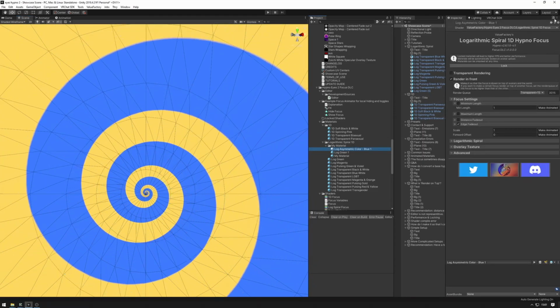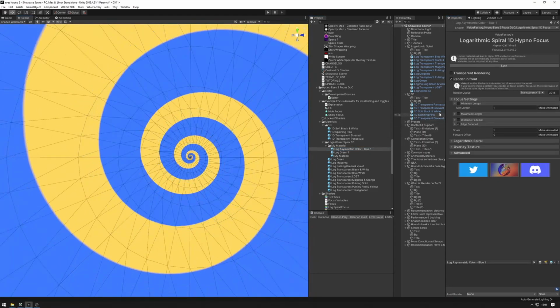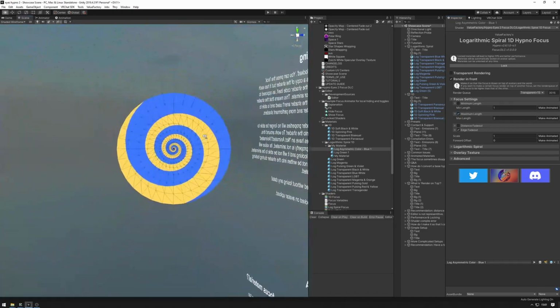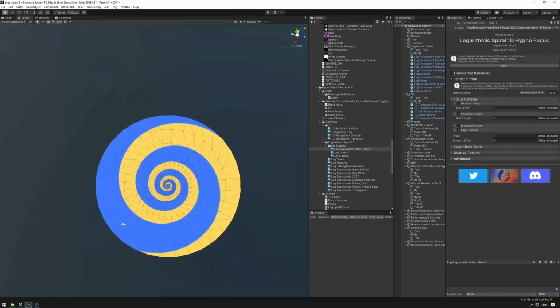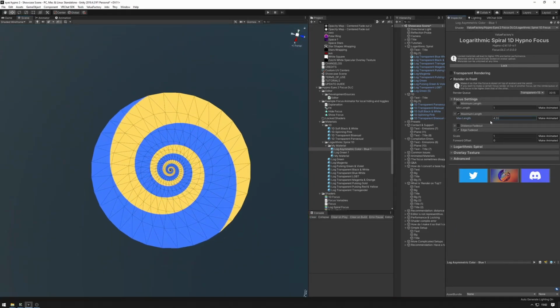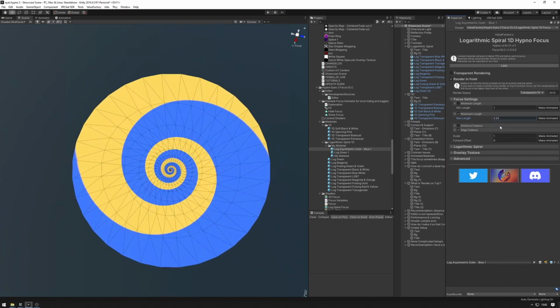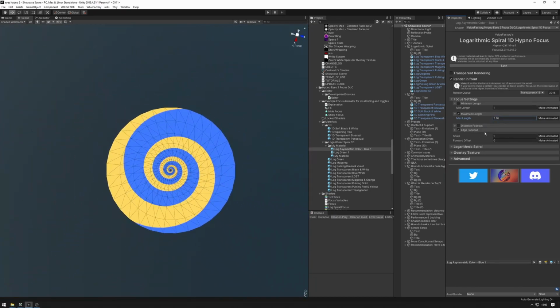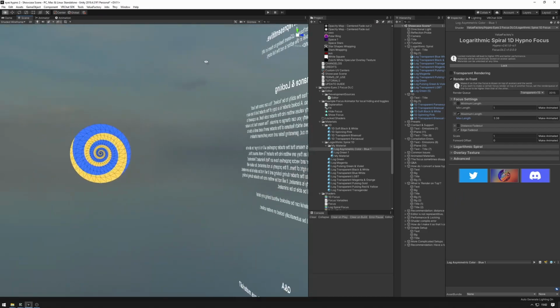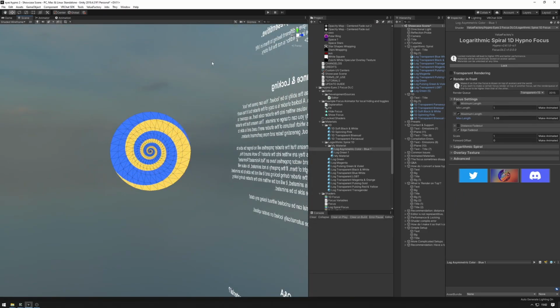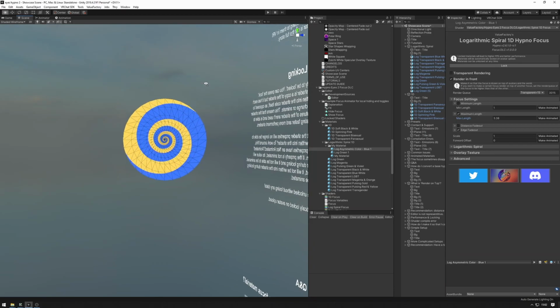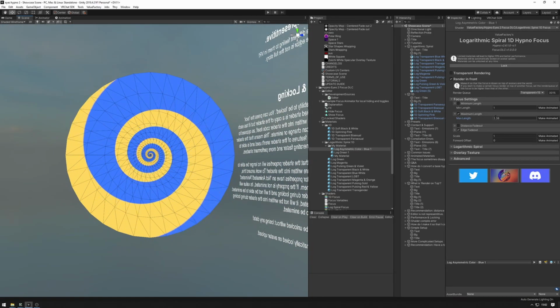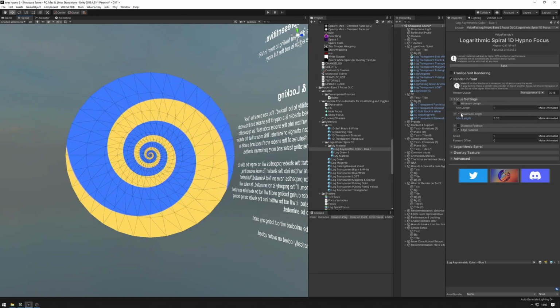And the minimum and maximum lengths control this sort of stretchiness. So if we go here and we turn on maximum length, we can now see that the length of the stretchiness has been capped at some unit value. Now, if we increase this, we can see that the length is increasing. So you can think of this as how much will the focus stretch from the origin point toward the camera. Like, what is going to be the length of the focus as it tries to stretch toward the camera? This determines the maximum length of that, while this determines the minimum length of that.